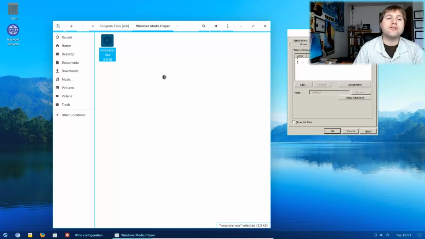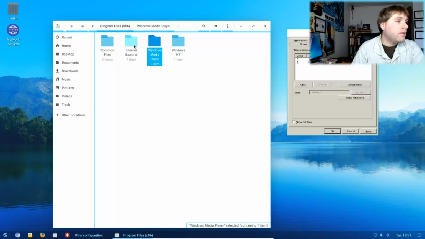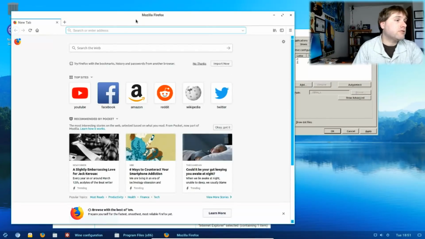See, and this is the danger of having Wine. You'll see that if I have Wine installed and I double click on an executable file, it will generally know what to do with it. It looks like that one may not be working. While we see if that loads, what I'm going to do is show you something, if you are interested in using Wine.